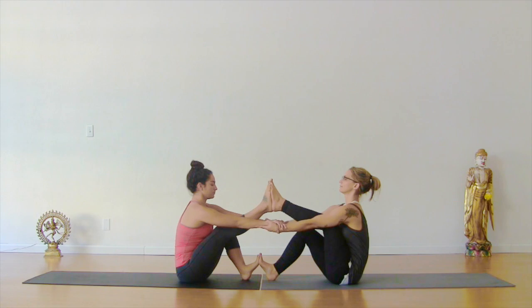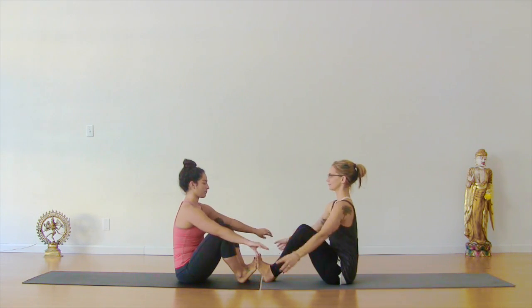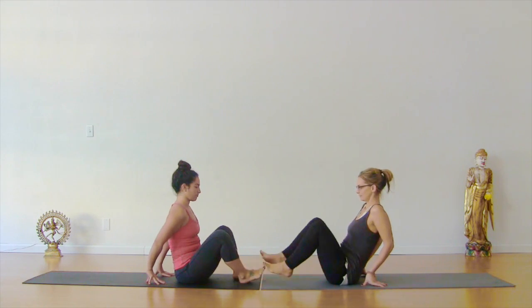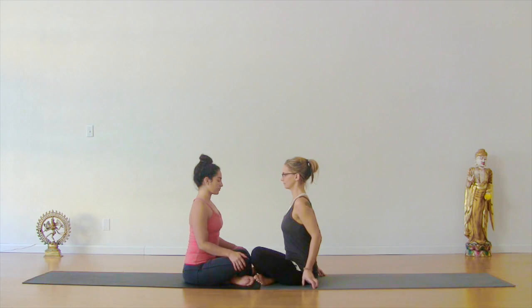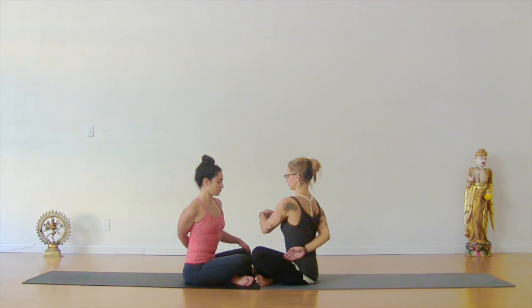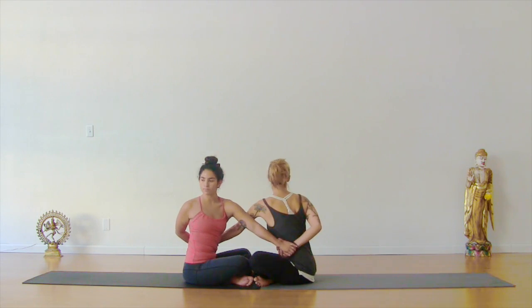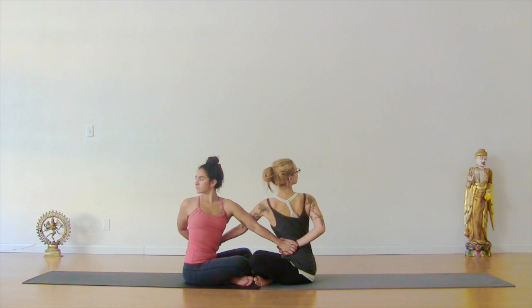Lowering the feet one at a time. Release the hands. Coming into a cross-legged position, connecting the knees. Taking the right hand behind you, look for your partner's hand and connect the left hand to the right. Coming into a twist here by looking over your right shoulder.